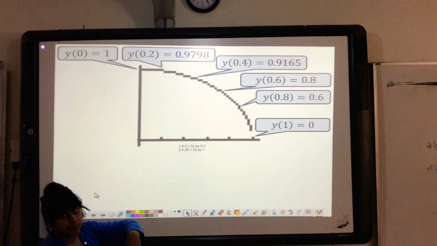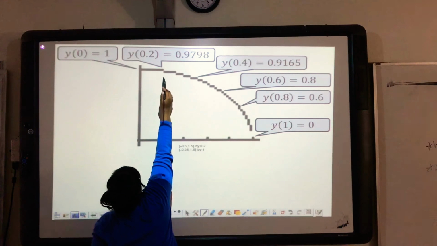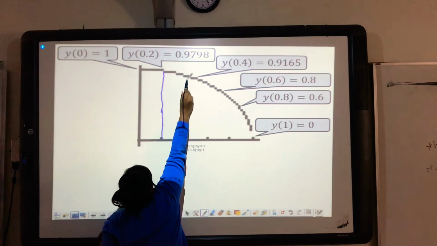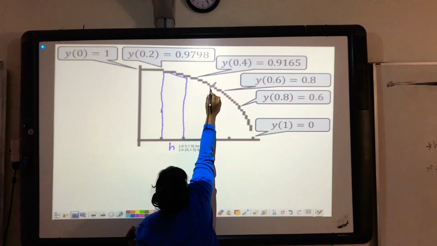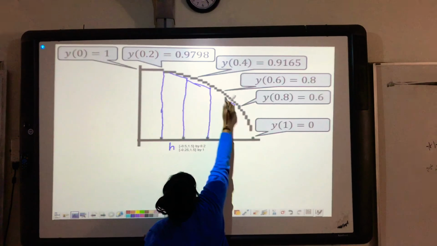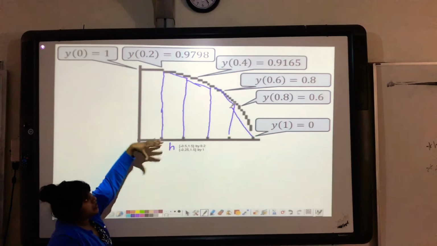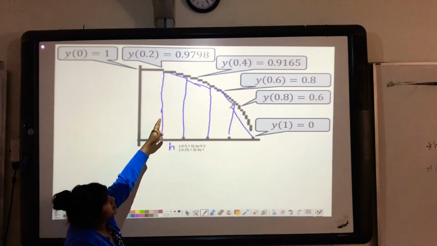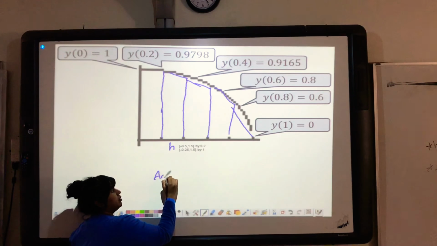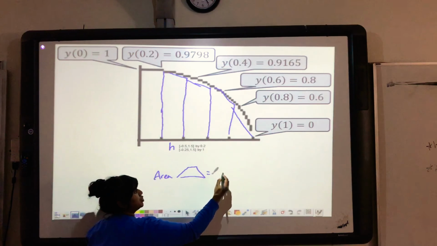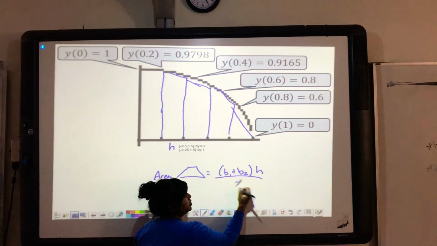So here are those values again, and we're just going to plug it in. First, let's see what these look like. What do I mean by here are my trapezoids? We have our trapezoids right here. Again, this is my height, so I want you to turn your head sideways. That's a funky looking one right there. Okay, so we're actually doing our trapezoid sideways. So this is still our height, but this is going to be our bases. Again, the area of a trapezoid is usually base 1 plus base 2 times height all over 2.